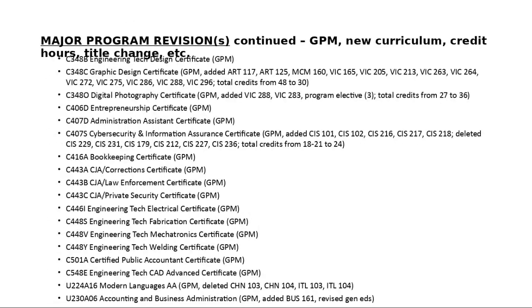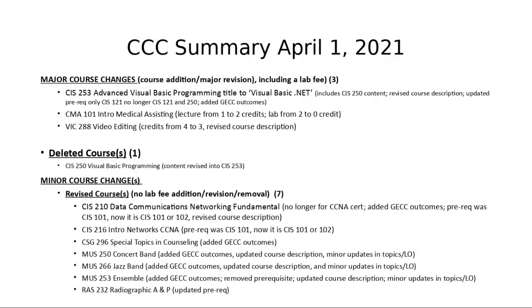I know you did a lot. I just don't want to miss anything. There was also a change in prerequisite. I believe you added an additional course for prerequisite courses. There were some prereqs that were already required, but they were hidden. So when we revised it, we just sort of unhid them. You know, we added them to the program explicitly. Okay, so it says now CIS 101 or 102 for both of these. Yes. Okay. Any other questions for him?